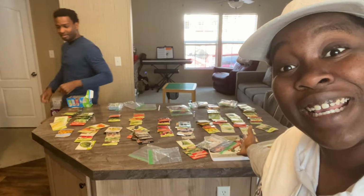So we right now are doing something so exciting. We are planning out our 2024 garden. We have a goal of trying to feed our family solely on the food we grow. Not completely, but just trying to get there. So my husband, who's the experienced farmer and horticulturalist, we are really trying to start our garden.